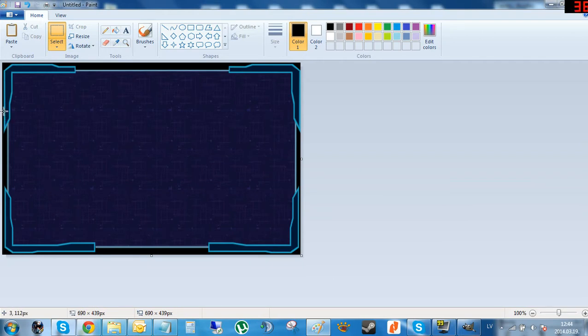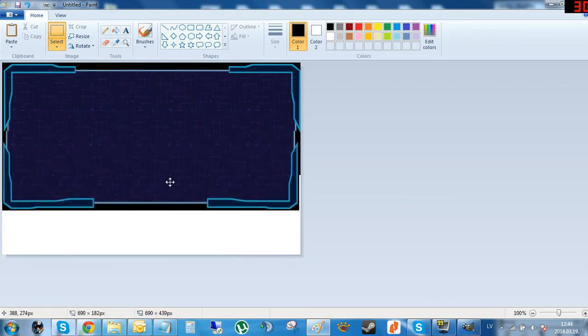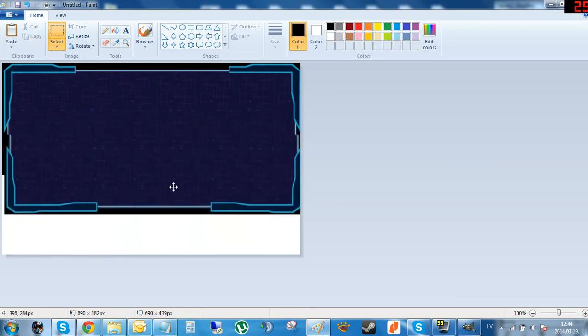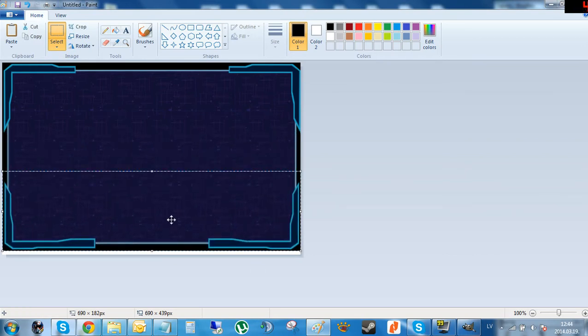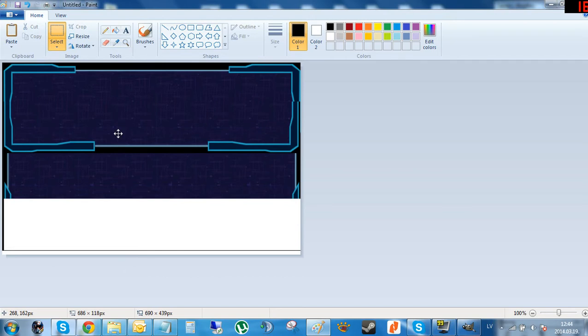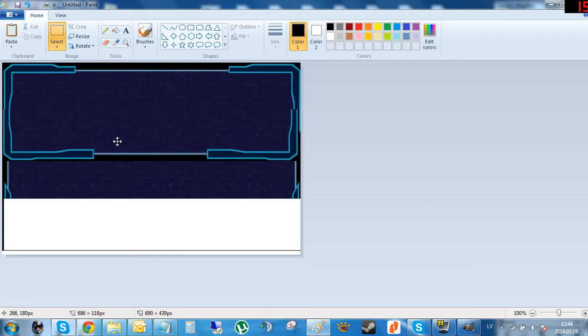Now what we want to do is, obviously, we need to make a signature, so it's going to be a bit more compact, like so. As you can see, we can make it up to here, but that's not going to be very nice, so instead we're going to take it somewhere here like this and make it just a little bit compact, somewhere like this.